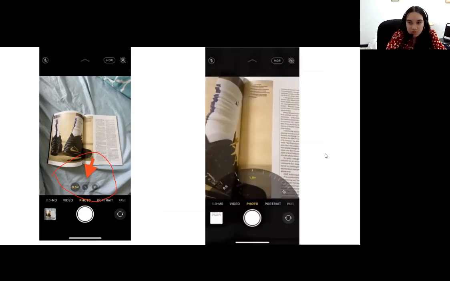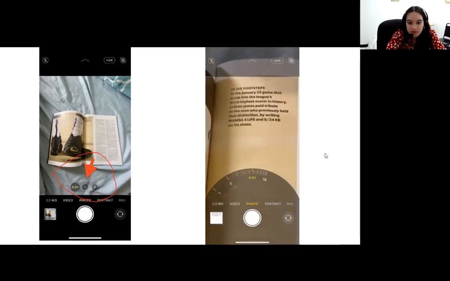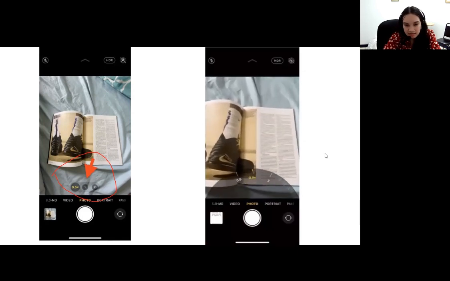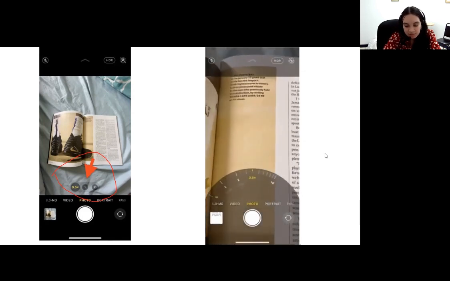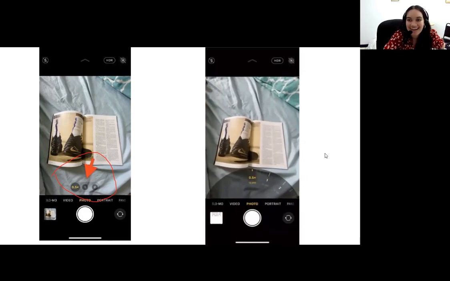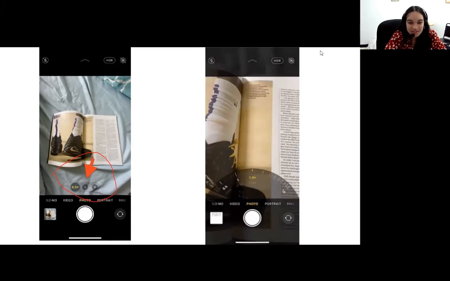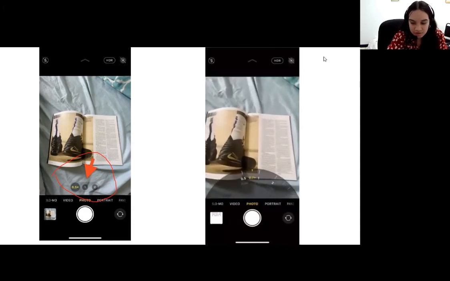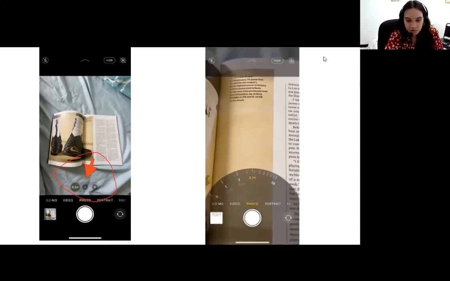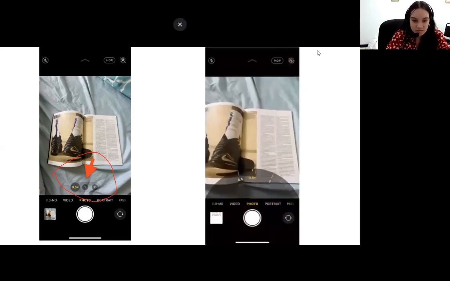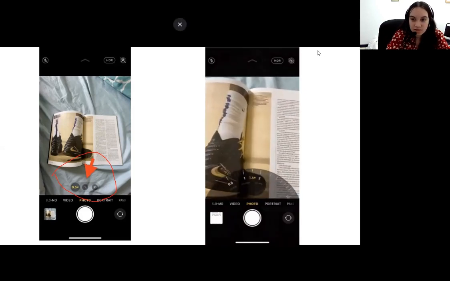Anyone else have questions on zooming in? Can you still do the pinching with the newer ones? You can, yes, it still works. It's just the newer phones, it's just kind of making it easier for you, I guess. I don't know. It's easy to do with your fingers. I'm used to that. For me, I feel like it's easier. I like to use the wheel. Okay. But yeah, I guess it could be a personal preference, there's no wrong way. I just want to know if it's still okay. Yeah, it doesn't matter which way you do it. Any other questions on zooming?